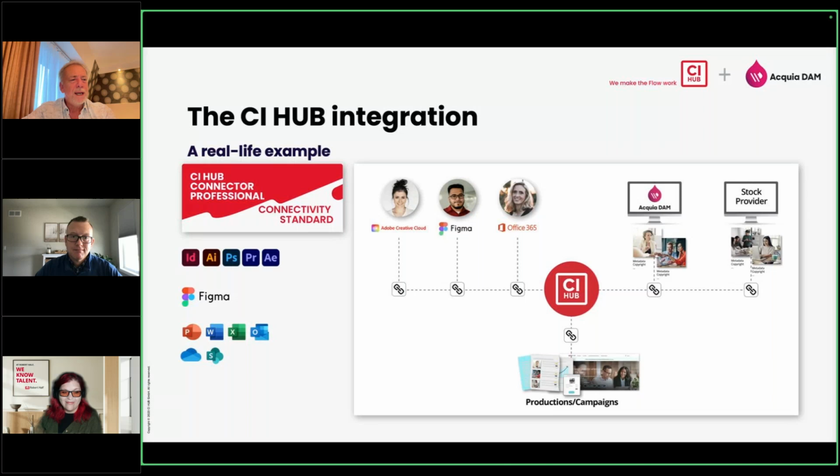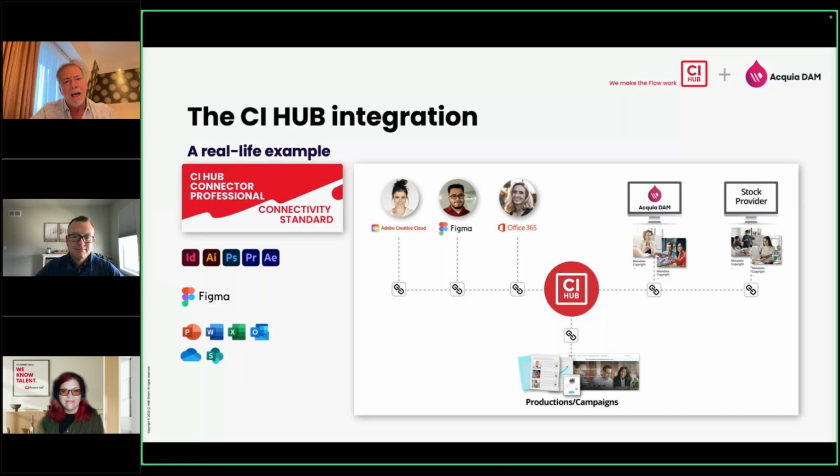So the CI HUB integration shows a similar setup to what we're normally doing for our customers. The main thing is the CI HUB smart linking process that makes cross-team editing of campaigns much more efficient. Instead of disrupting high-volume packages to team members, linking content to the Acquia DAM increases collaboration and helps streamline processes. Tasks that used to take hours are now completed in minutes with the Acquia DAM and the CI HUB connector, and that's just a small overview of how the process looks.